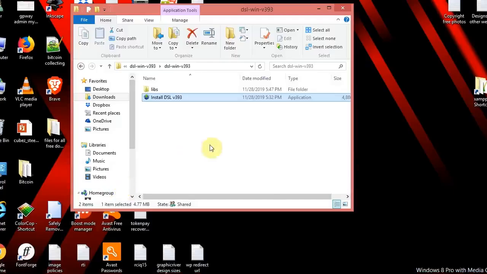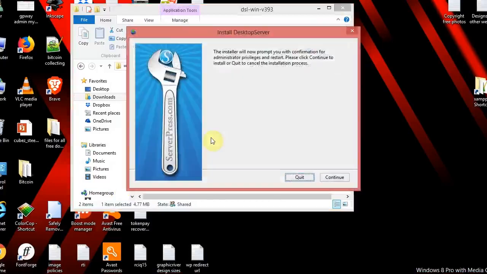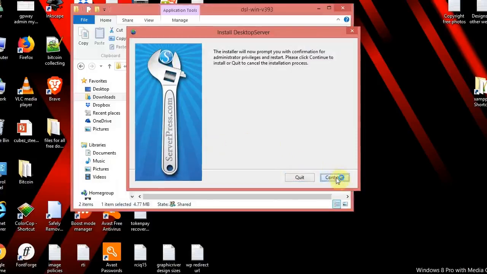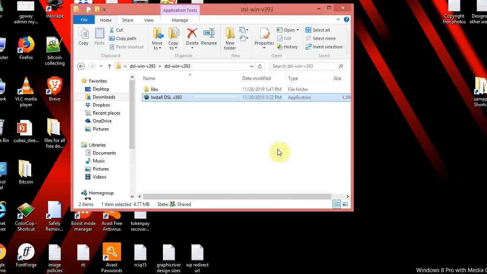Download and unzip the ServerPress software. Open it, run it. Link is in the description box. Open the folder and open the installer application. Click on the Continue button, read or save the terms and accept it.